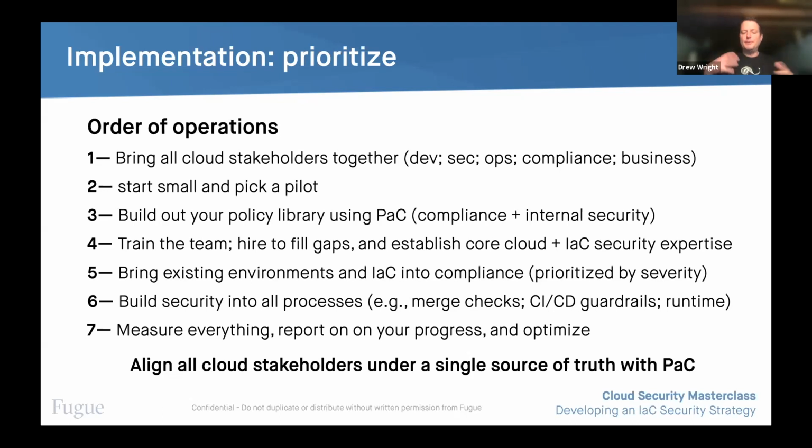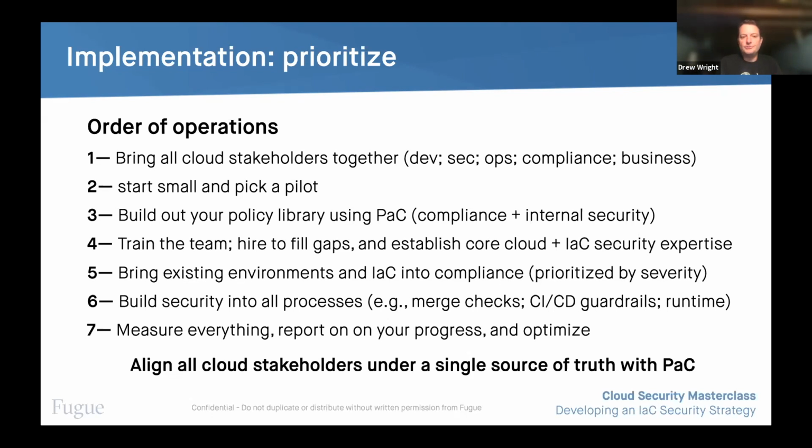Once you're going, this becomes a little bit more of a loop, but there are a couple of steps in here that are startup steps. The first thing you want to do is bring all of your cloud stakeholders together. These are your developers, your cloud engineers, your security team, your operations, DevOps, compliance folks, and your business leaders as well. Bring them together to, again, answer a lot of the questions that we covered, and to start to form a go-forward plan for putting this in action.